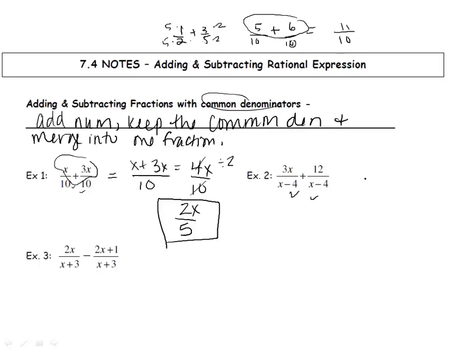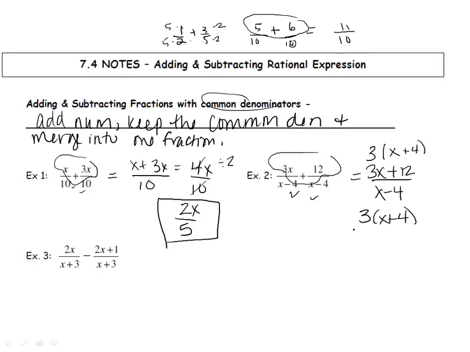Okay, same thing here, same denominator, so we're going to keep that common denominator. We're going to merge these together. Well, we really can't add them together because they're not like terms, but what we can do is factor. So decide what you can pull out, which happens to be a GCF of 3. Divide everything by 3. So now we're looking at 3x plus 4 over x minus 4. These are not identical, so then we're done.